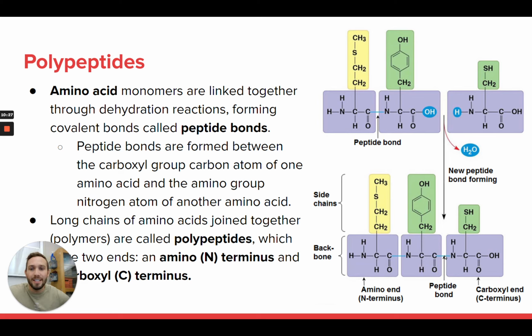Anyway, when these are linked together, you start forming polypeptides, which are going to contain lots of these, sometimes hundreds of them, linked together. And there are going to be two different ends. There's going to be an end that contains an amino group, and then all the way on the other side of all these amino acids being linked together, in this picture there are 3 of them, but even if there are 100 amino acids, there's going to be a carboxyl group. So one end has an amino group, one end has a carboxyl group. We call this the amino terminus, and we call this the carboxyl terminus, or the N terminus and the C terminus. There are 2 different ends.